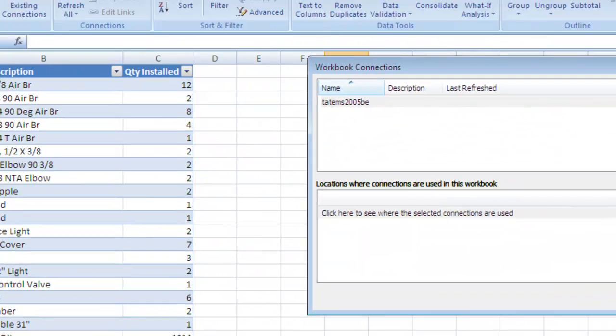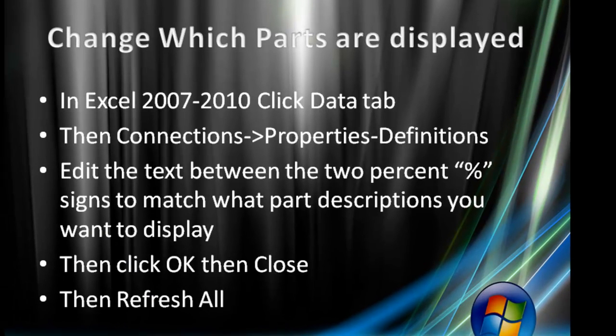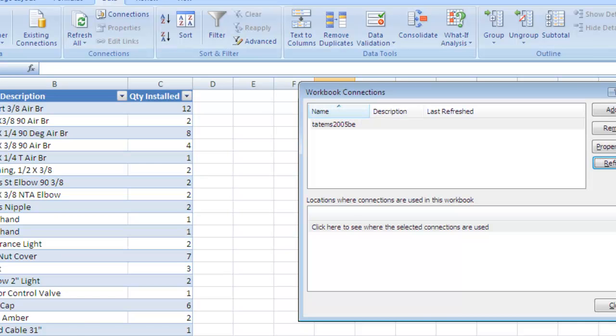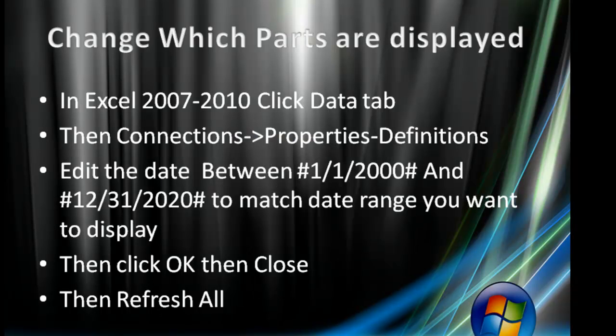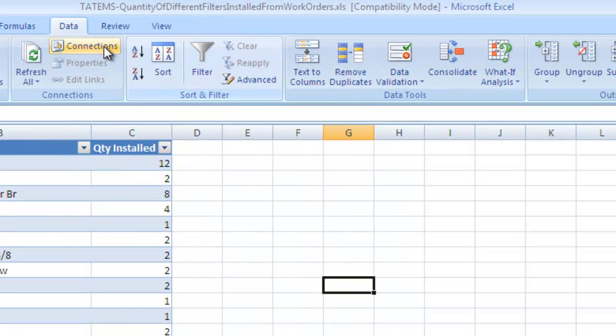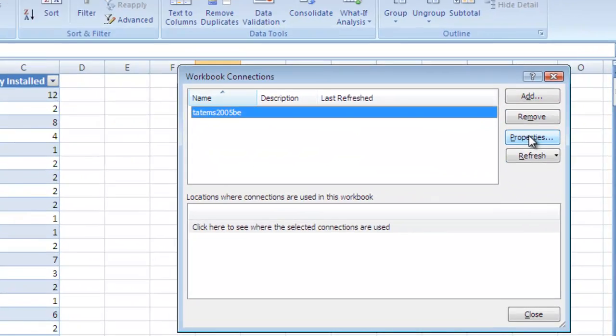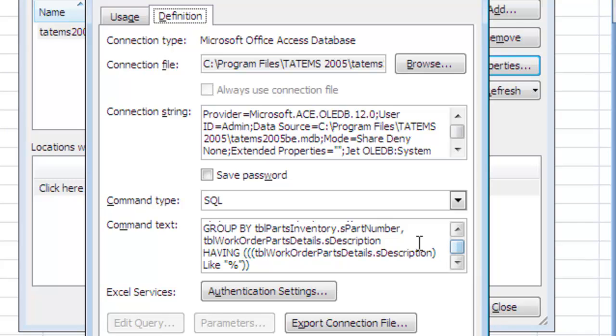Let's go back in here now and take a look at the date range. We're going to go back over to the Data tab, and I'll start from the beginning here. Data tab, then Connections, then Properties, then Definition, and we'll scroll down here.